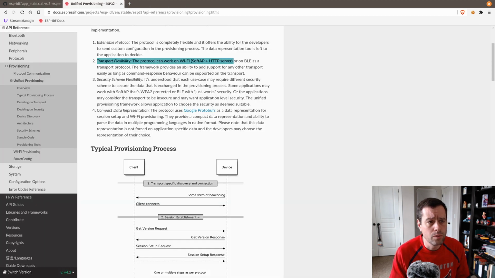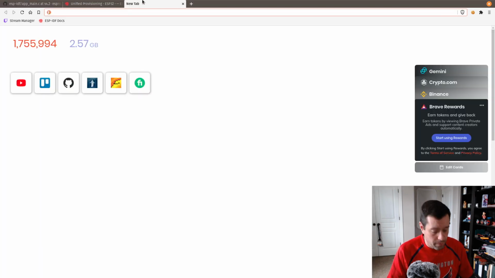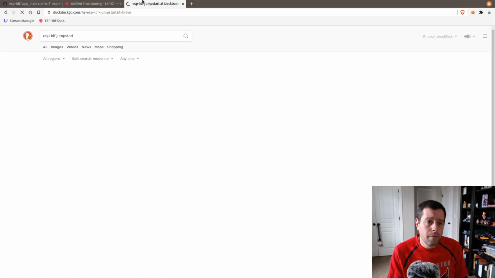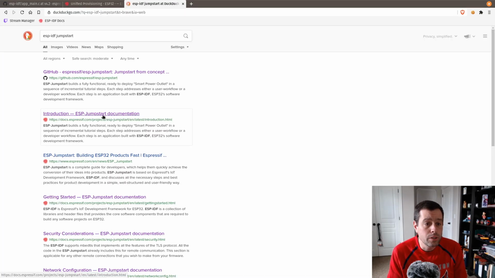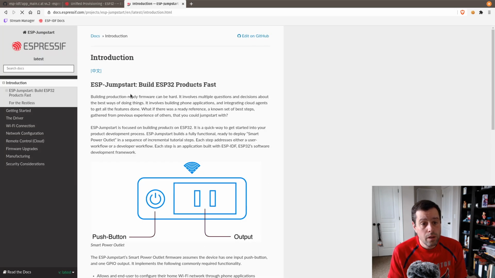Okay, so that's unified provisioning. If you dig through the ESP-IDF examples, there's a provisioning folder. There's a Wi-Fi provisioning manager, main, appmain.c. One thing I would like to point out, if you are going through this process: I was going through the ESP-IDF jumpstart documentation, and as ESP points out, this is the build a production ready template.